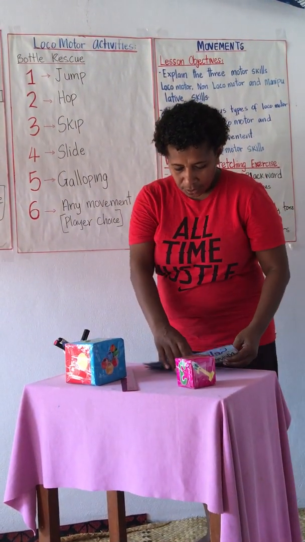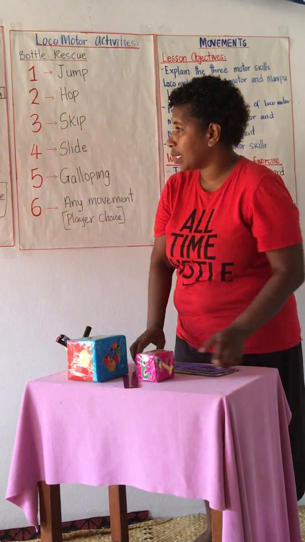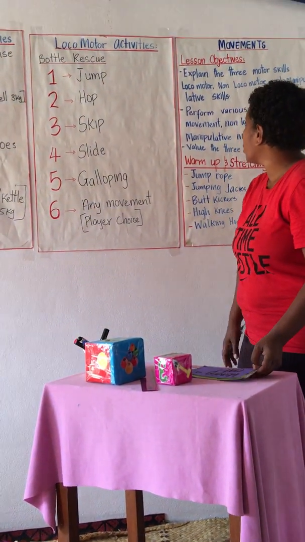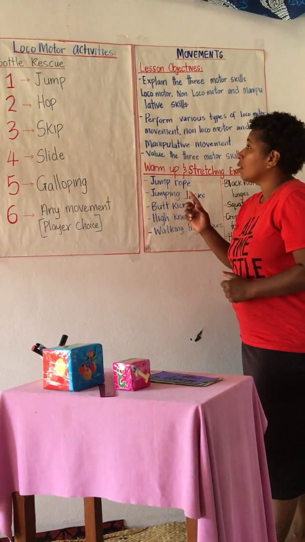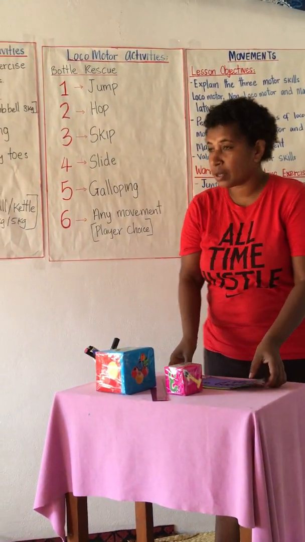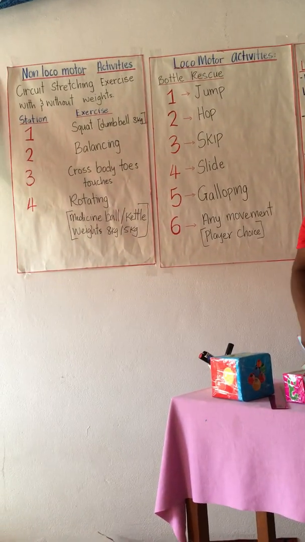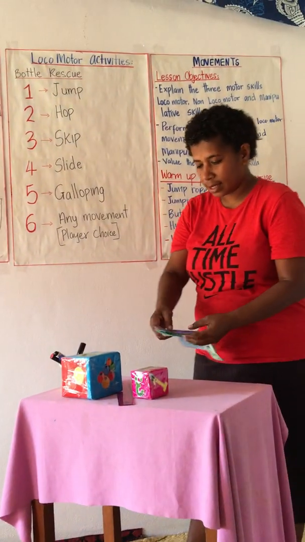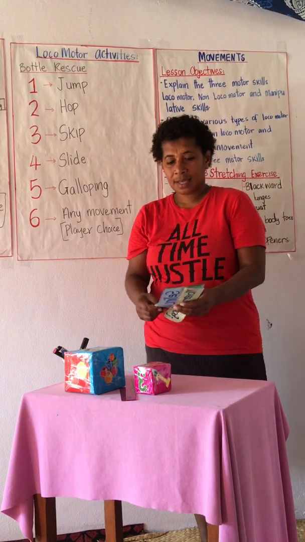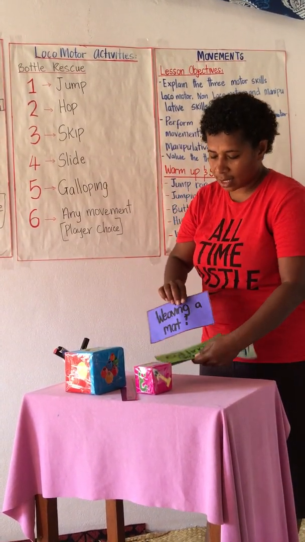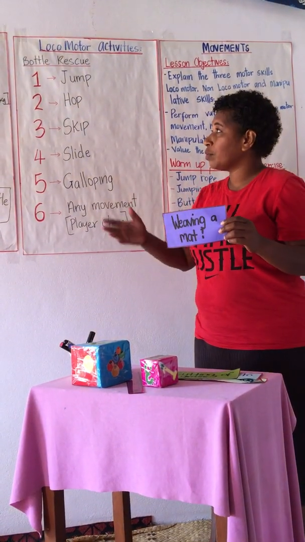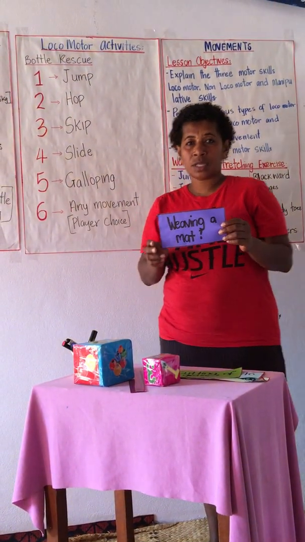Before we end our class today, we quickly go through whatever we've discussed, for locomotors, non-locomotors, and manipulative skills. I have some cards here. The title of this activity is Who Am I? So I'm going to show these cards, and the students are going to read, and they are going to identify which of the three skills I'm talking about.